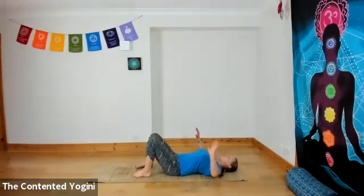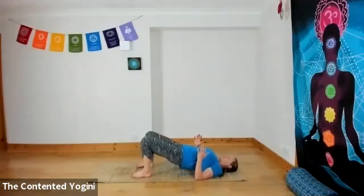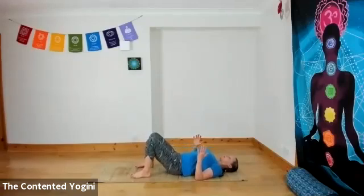We're going to bring the elbows down by the sides, press the backs of the arms down, firm the backs of the shoulders down as well, so you can lift the chest, let the back of the head be heavy, and then press into the heels to lift the chest towards the chin, not so much the hips up, but chest to chin. Release the hips down and then coming up again.